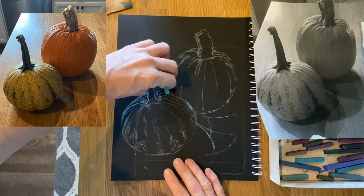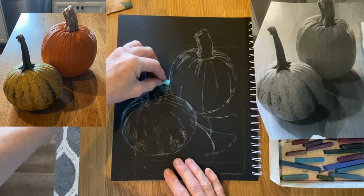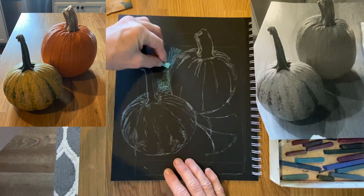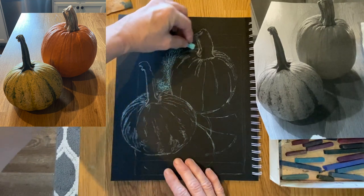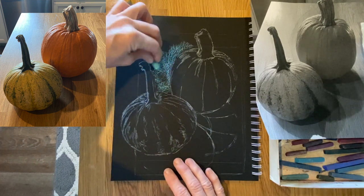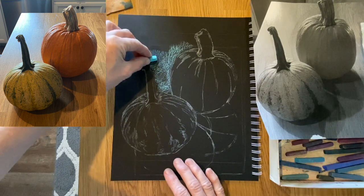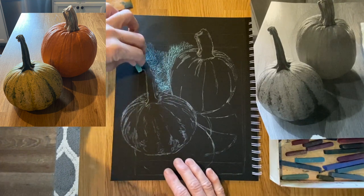I decided to get some background in first. I mean, that's a lot of black on the surface there. And this is actually what's called negative painting. I'm painting the spaces around the main subject matter. And I chose it rather than using, you know, that tabletop, or actually it's the little buffet in my kitchen with the window light coming in.